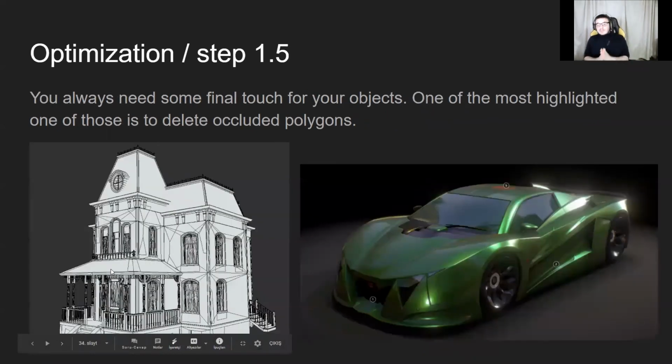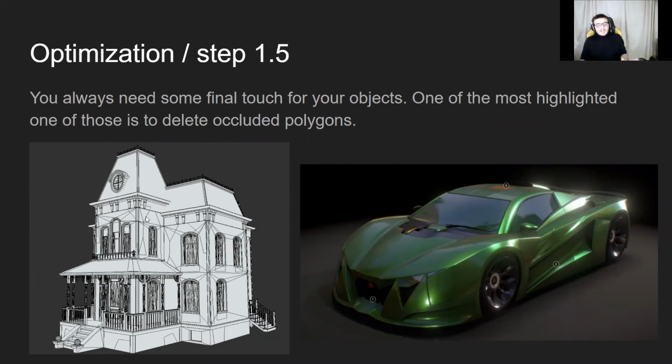There is one more to be mentioned as our approaches are finished. You need to give final touches to your objects. Let's imagine you have this haunted house looking structure in your scene. You are only seeing it from this angle, what we are seeing right now. You should delete faces and everything that you are not seeing. So let's say you have the backside of this building, which you will never see. You are simply deleting the faces that you never see, and that's a recovery.